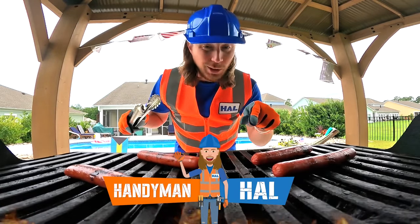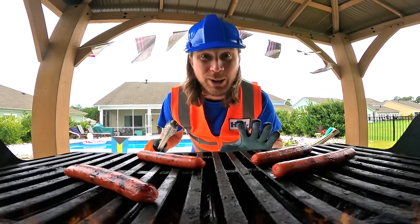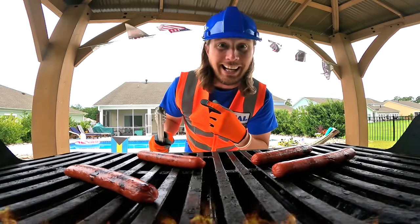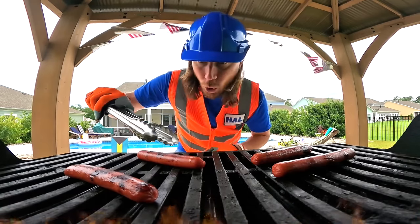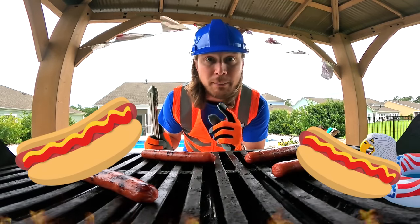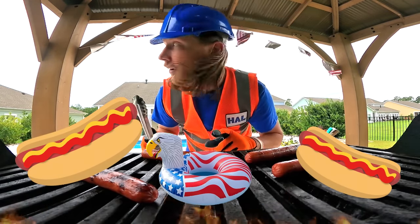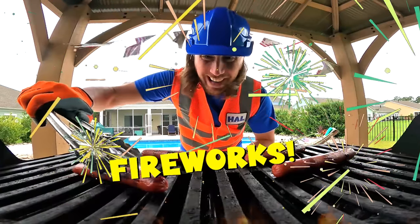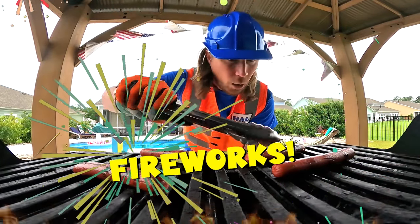Oh, look, we're grilling some hot dogs, because today my friends are coming over. We're having a cookout and pool party. We've got some really amazing hot dogs, the pool and some pool floats, and we've got fireworks. It's gonna be a really awesome day.